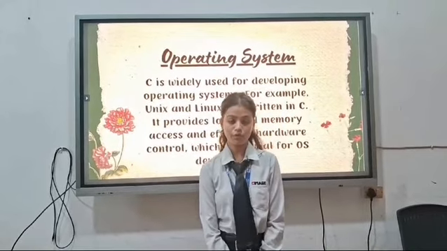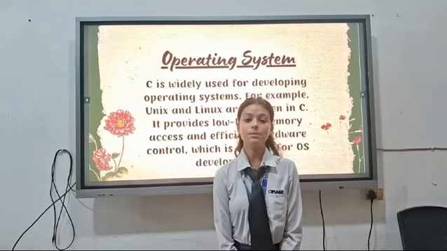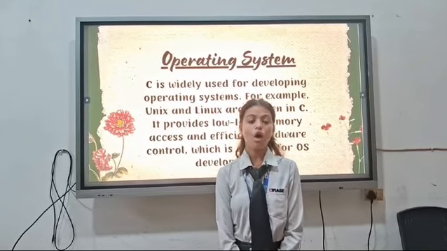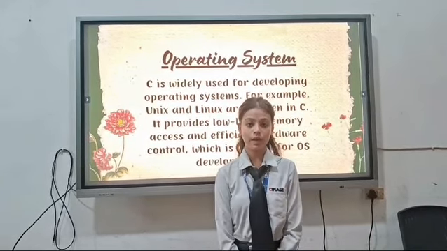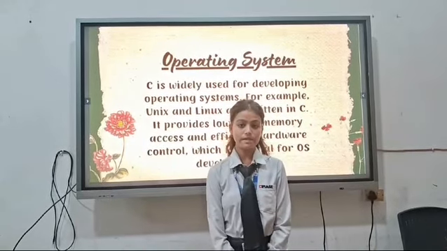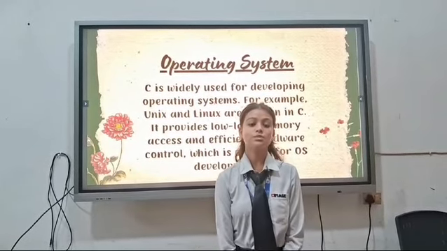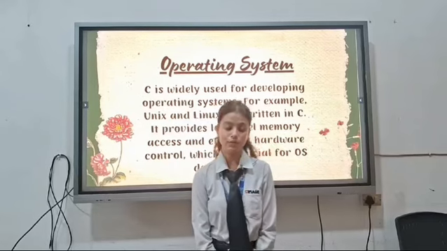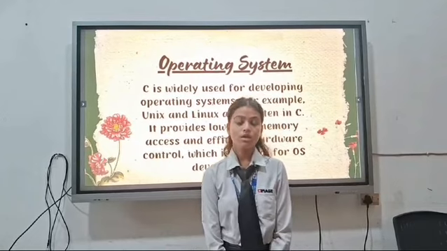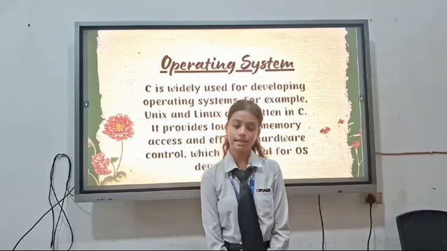Operating system is often explored as a part of system programming, and C provides low-level access to memory. With the help of C programming, operating system code runs smoothly and reliably. The features of an operating system are file management, memory management, process management, and security management. These all run smoothly because of the C programming language. And most importantly, the main core of the operating system, which is the kernel, is also written in C language.